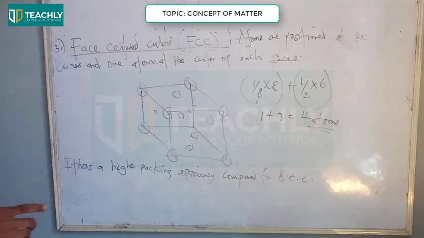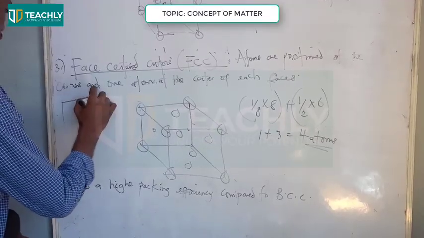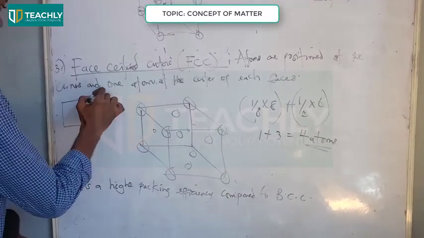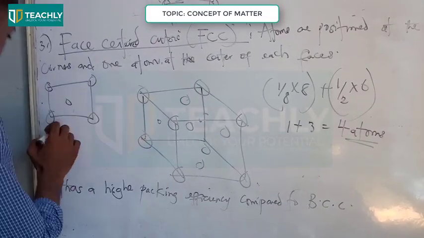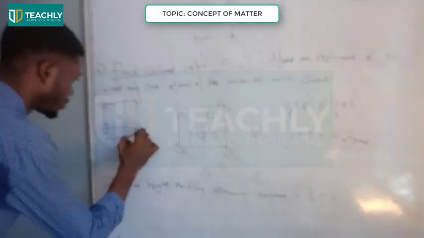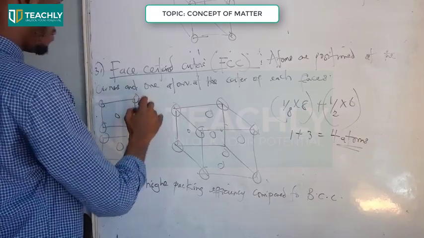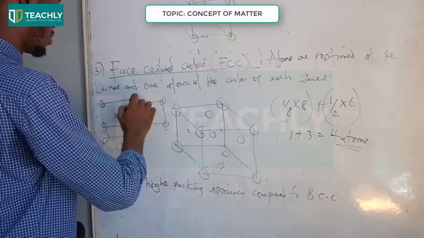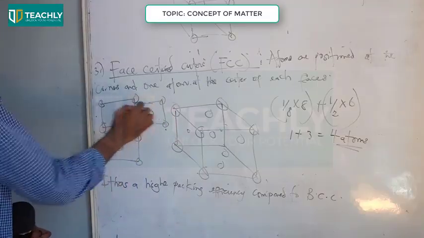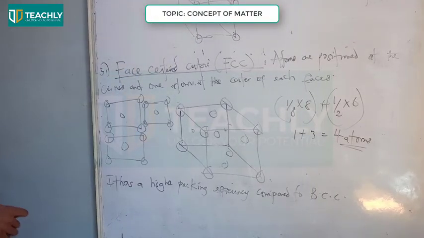Now, let's take it a step further, or probably let me just draw this for better explanation. Let me just take 3 sides. Let me take the top, this side, and this side that we can see very well, so we can understand. So this is the top view we are seeing. We have this and this. On that side, we are having something like this. Then on the side, you have something like this and this. And then at the center also. For the one at the middle, I'm not able to draw this. So now, I hope it is clear enough.